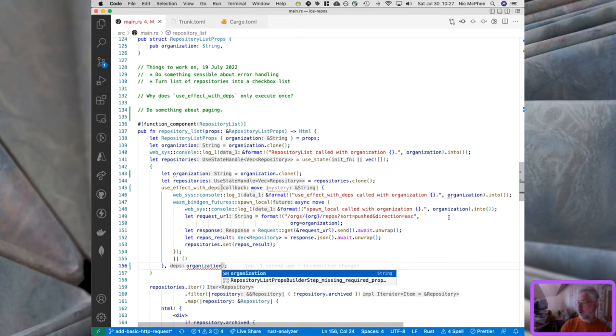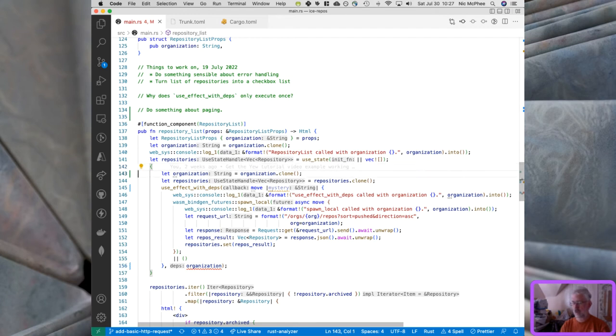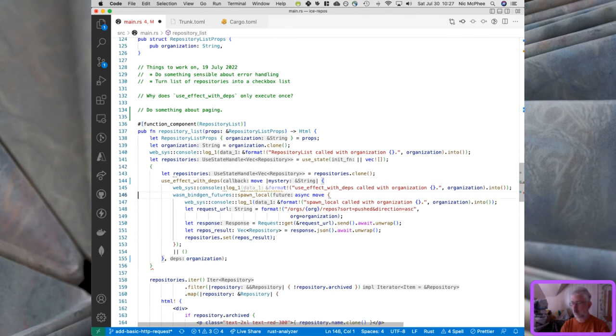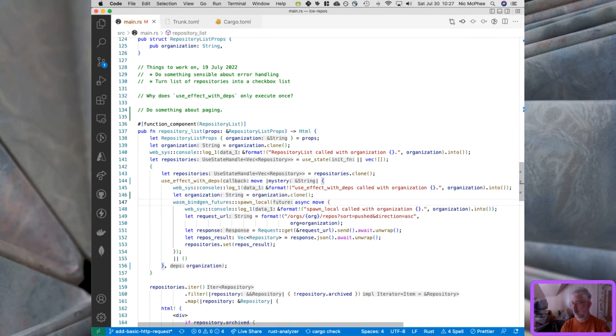So we need... if I clone just before that call, does that solve the problem? No, it does not.